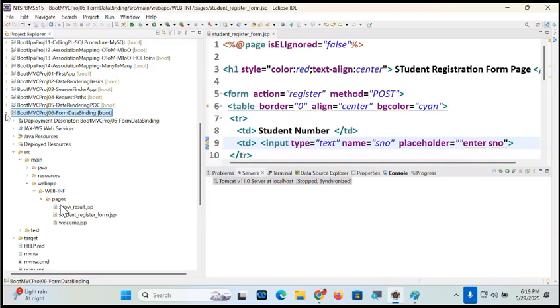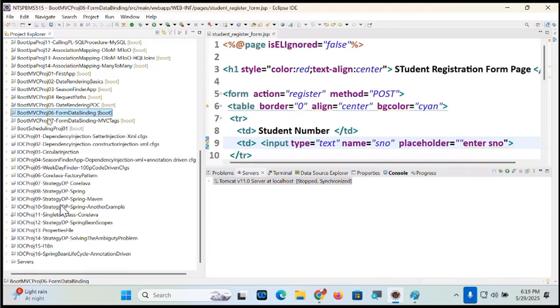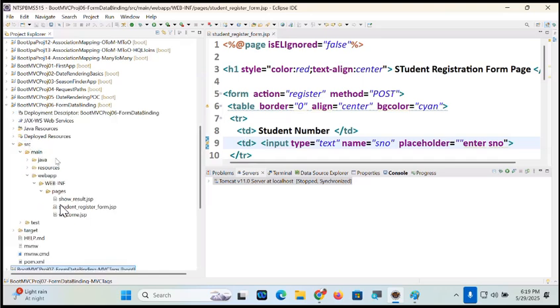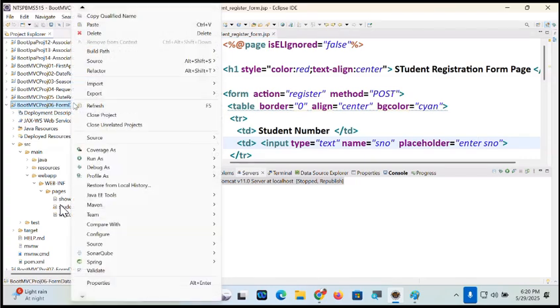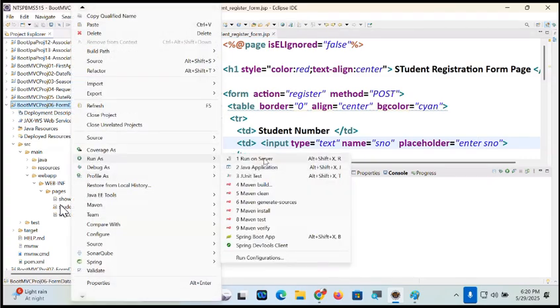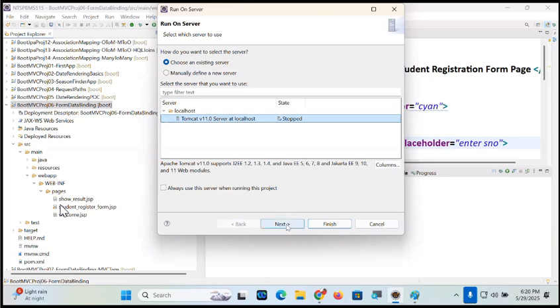I have to modify in what? Yeah, that's right. Placeholder. Mistake happened. Double extra code has come. Fine, sometimes it happens. What we can do? Run on server, Tomcat, save.